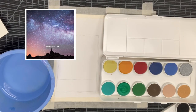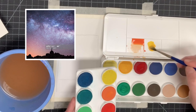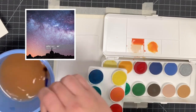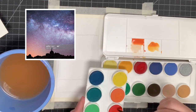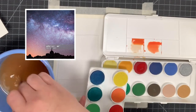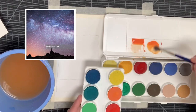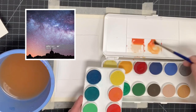The first color we're going to mix is this peachy orange. I'm using Indian yellow and I'm going to be adding in a little touch of red. Notice how I'm cleaning off my brush before I put it in a new color palette — I don't want my colors in the little circular palettes to get mucked up and dirty. This orange I'm mixing right now is a little too dark, so I'm using the yellow to lighten it up, and I'm also going to be adding water to that color to help dilute the intensity and brightness of the hue I am mixing.